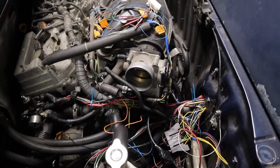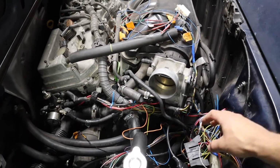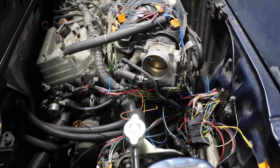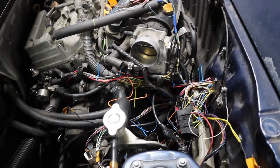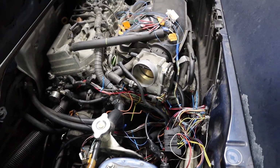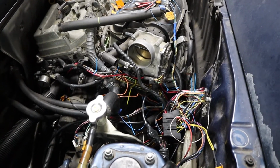So that's kind of the process I'm doing as I take out all the stuff like this rat's nest, just figuring out what went where, rerouting it nicely, and then terminating everything all nice and splicing everything nicely. So it's a bit tedious, but it's actually easier than I thought it was going to be because the drawing is pretty well matching the car.